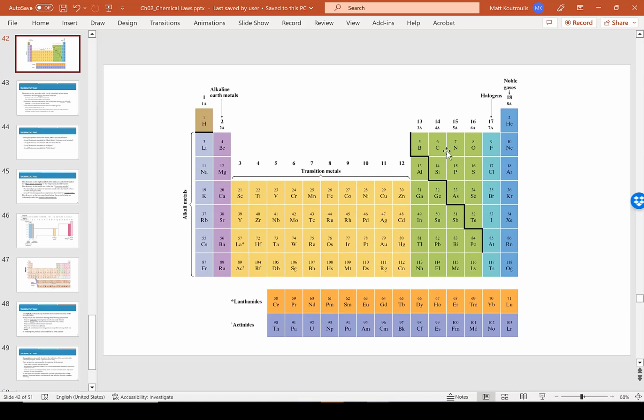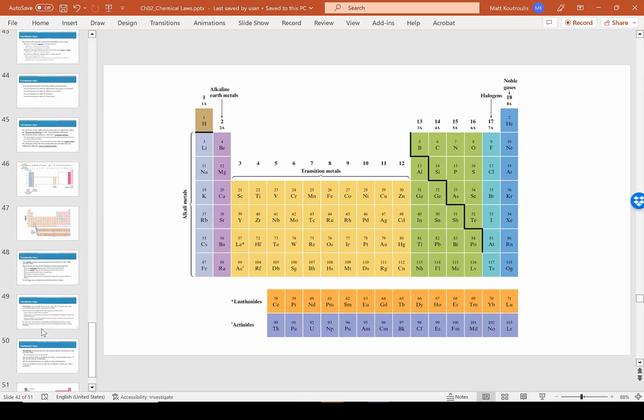Who technically belongs over on this right side? That's over here. It's hydrogen. Hydrogen really belongs over here, and some periodic tables even put it here, or they put it both places. Okay, that's fine. But to the left are the metals, and to the right are the non-metals. And in a moment, we will talk about the ones that are right along the line. With the exception of aluminum, those are going to be called the metalloids. Good. So let's talk about metals.